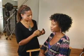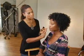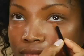So what I'm going to do here is take the Invisible Touch concealer and a concealer brush, fill the brush with the concealer, and first really look and see where you have imperfections and darkness. On dark skin, you're going to see more shadowing. You might see a little hyperpigmentation, and what that means is where you see a little shadow around the mouth, you might see it under your eyes. It's an absence of color. So you might see an absence of color that looks dark on the face, and that would be hyperpigmentation. So that's what you want to conceal.